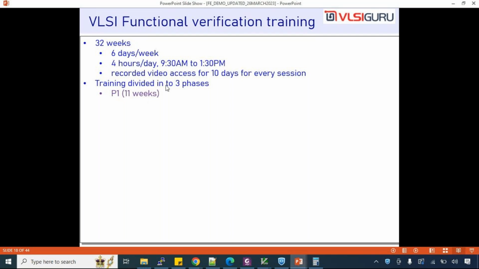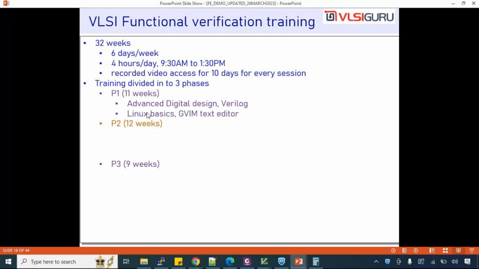Training is divided into 3 phases. We'll have 11 weeks in phase 1, 12 weeks in phase 2, and 9 weeks in phase 3. In phase 1, we are going to cover advanced digital design and Verilog. We will also cover some Linux basics and the GVim text editor.